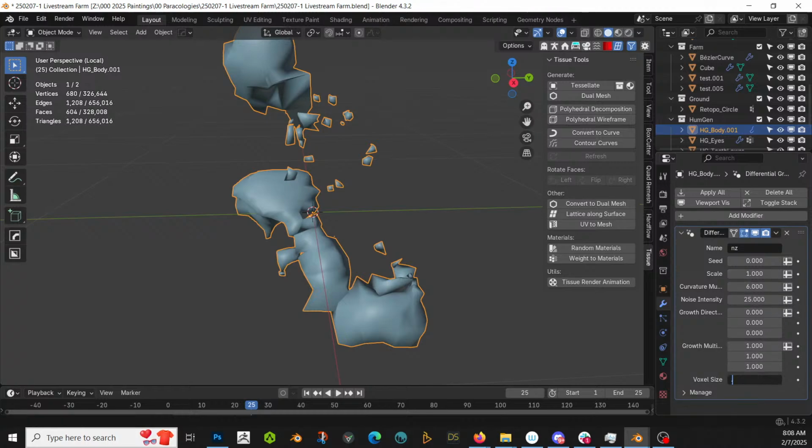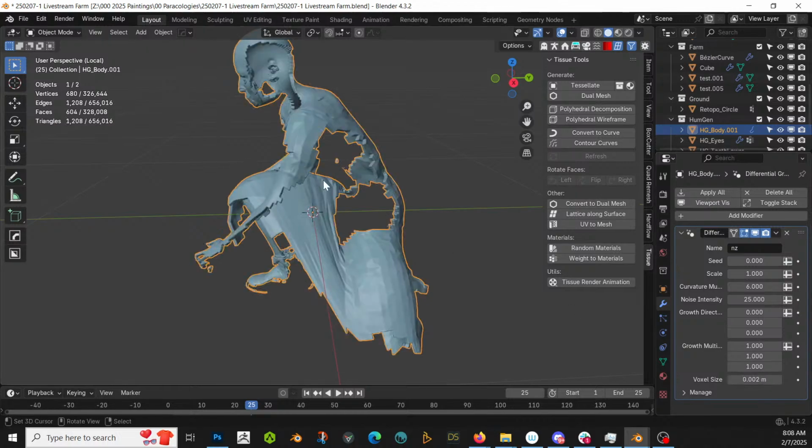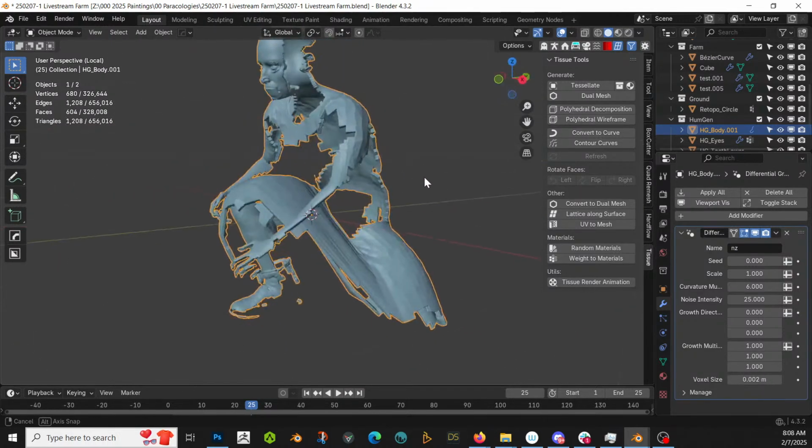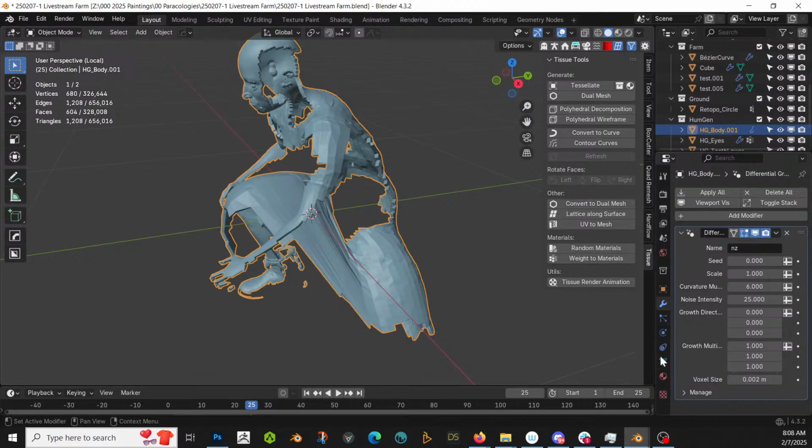Voxel size 0.002. Yeah. Great. And we'll do the same thing again. So back to 0 or 1. And we're going to set our growth multiplier here to 2, 2, and 0.1.